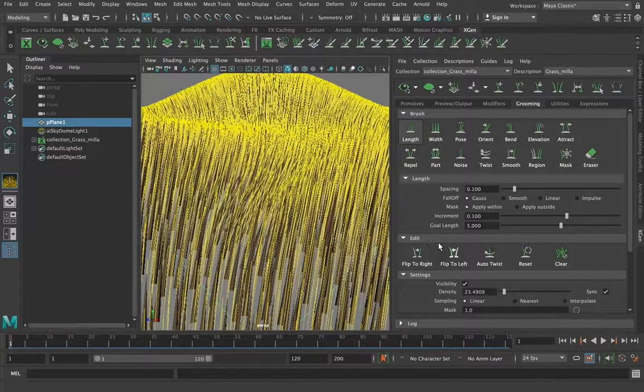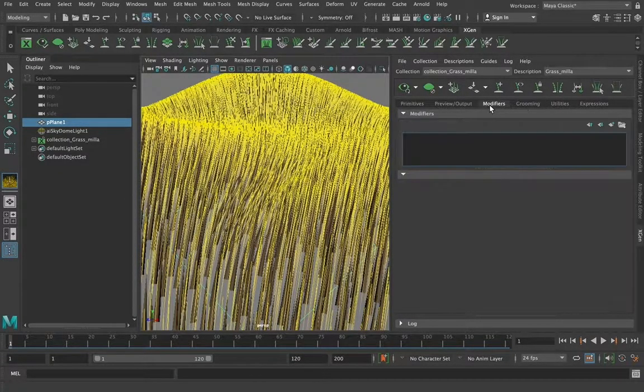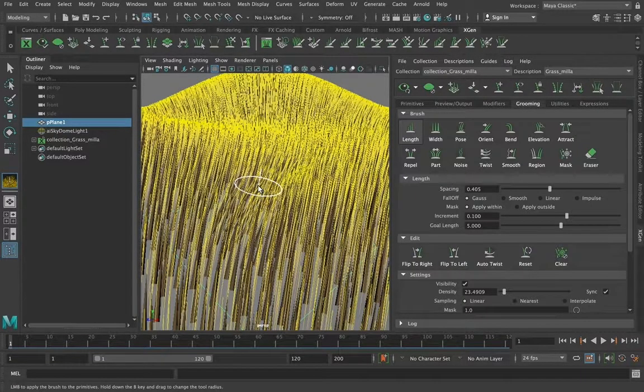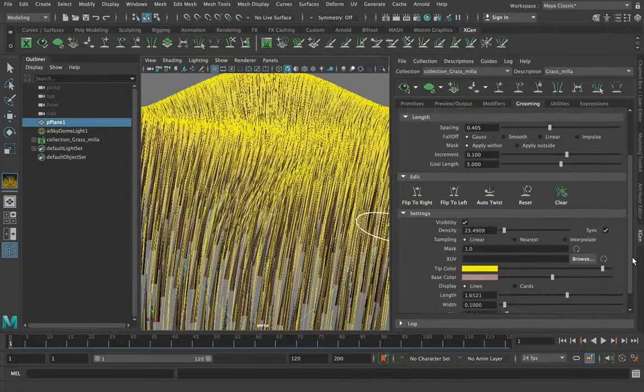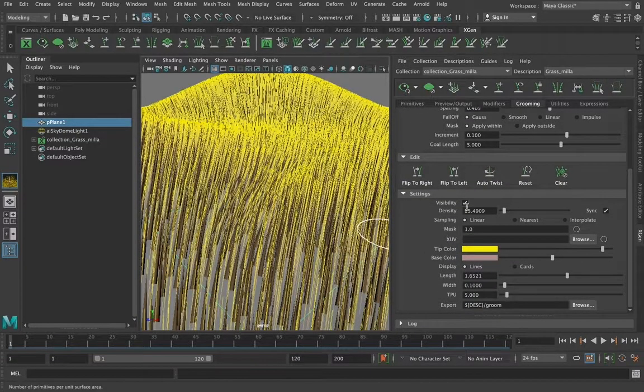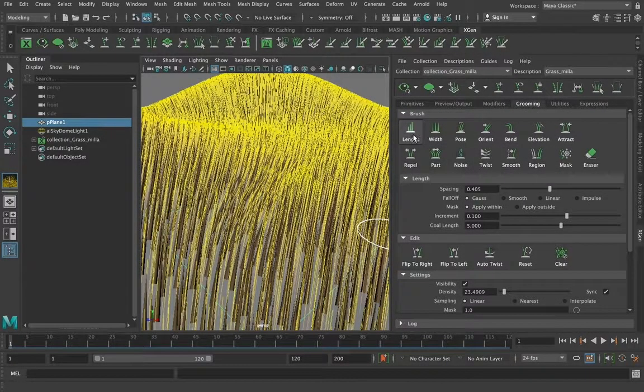But with that, I do also have modifiers. So let's discuss modifiers. After we've taken a look at some of these brushes, and again, each brush has its own section for altering the attributes. What you're seeing down here, these settings are for these little guides, right? You can turn them on or off. So also, let's say I have length, and then let's say I change the increments, the goal length, how far up I want these, how I want to change this.